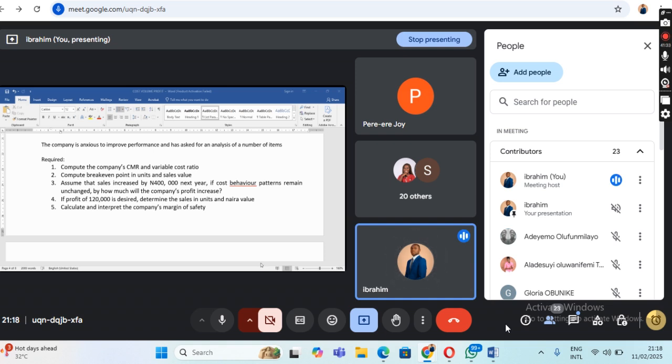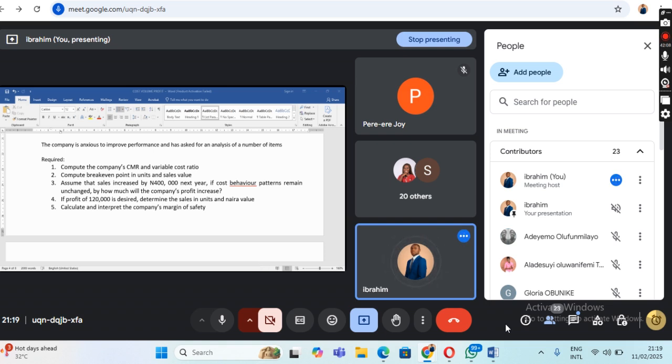Okay, what is the formula? Which of these formulas can I use to see variable cost so that I can make the sales the subject of the formula? You think, oh, it's CMR. Have I calculated CMR? You say, no, I've not calculated CMR. You quickly calculate your CMR and you move on. And you say CMR is 50%, for instance. C is contribution, M is margin, class. Make it the subject of the formula.